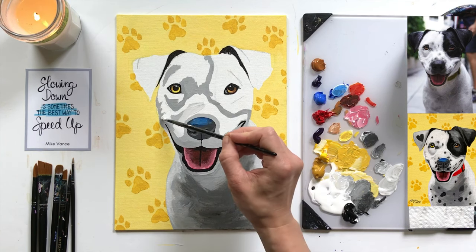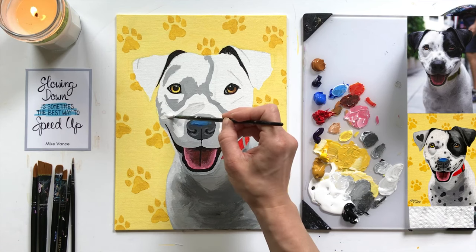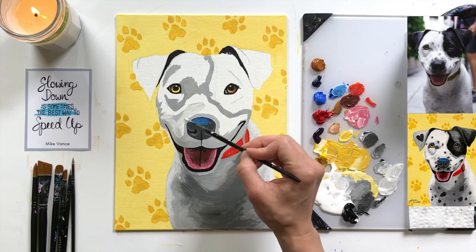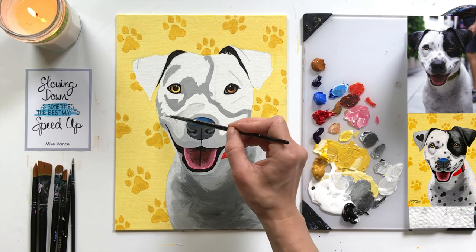We actually started with more of a medium gray, because this is white fur. We don't want to make it look like gray fur. And so what I'm doing here is I'm both filling in the white, but also hugging those medium gray areas. Also, I switched to my size 4 round brush.